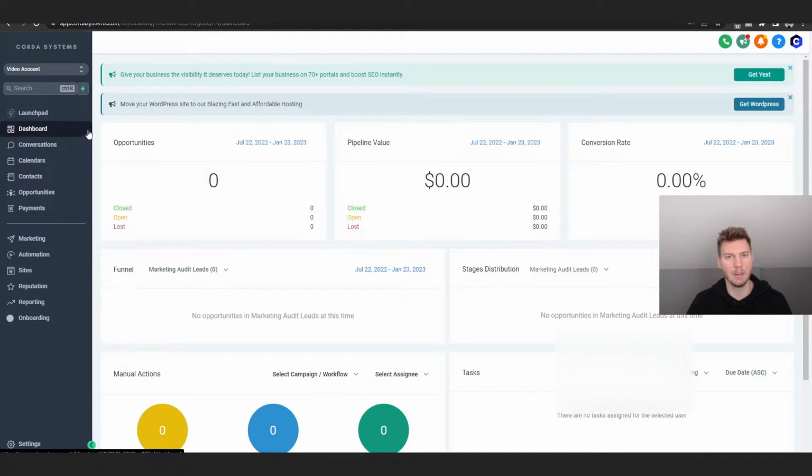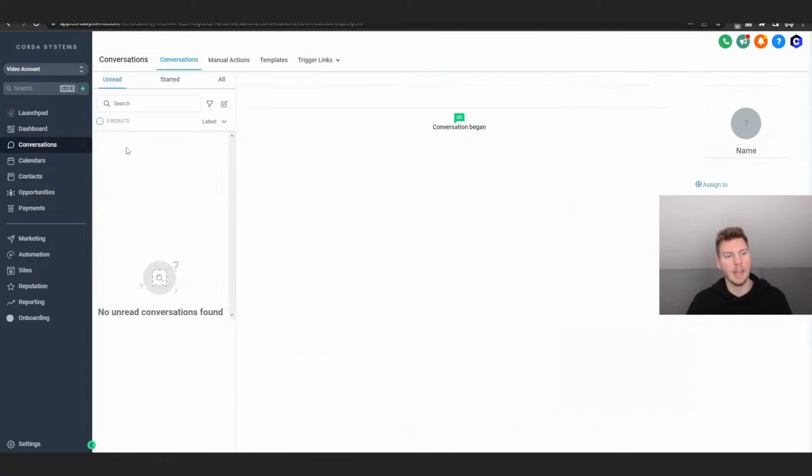In the dashboard tab here, you're gonna have an entire view of this sub account's information, you know, the different opportunities, open, closed, or lost opportunities, as well as pipeline value and conversion rate, how well you're able to convert certain sales and convert certain customers. When you start onboarding clients as well and actually have some money coming in, there's gonna be a little graphic here of a little funnel breaking down even more information. It's really cool.